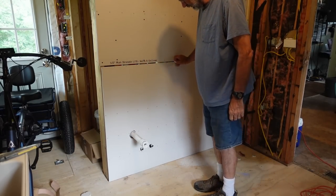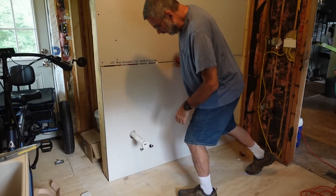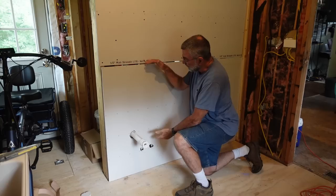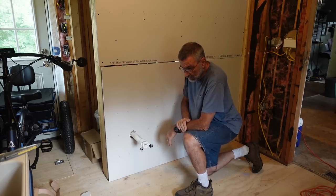How's that for a fit? I had to rip about 7 inches off the bottom of this because this is less than 4 feet, because it's a short ceiling.